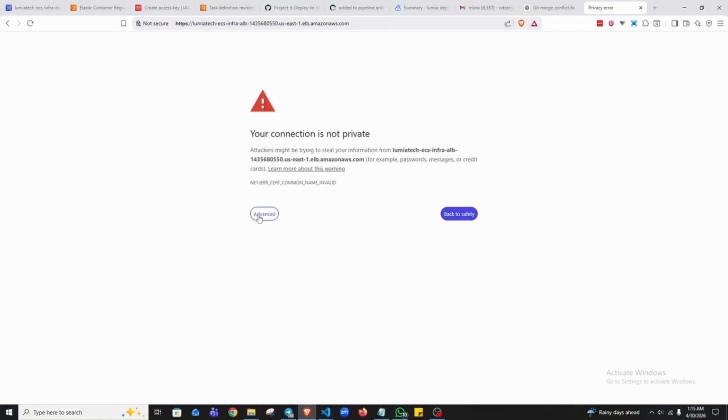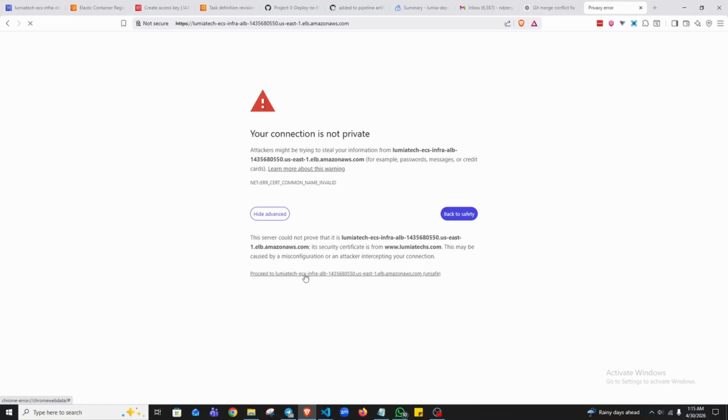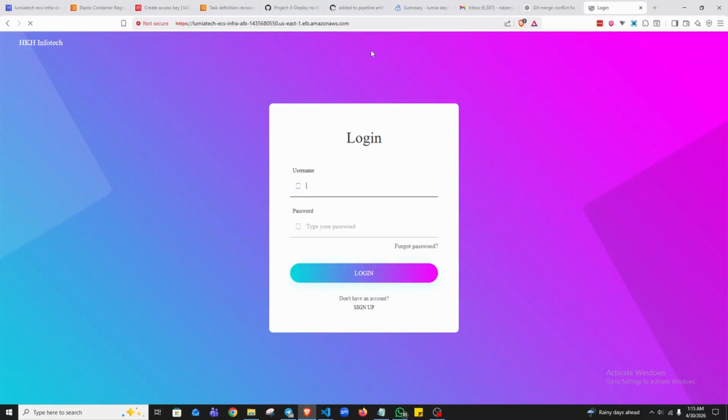Okay, privacy issue, so I'm proceeding there. Well, it's showing this because it's not HTTPS. It's simply HTTP, so my browser is flagging that it's a dangerous site. The HTTPS is missing because I have not requested a certificate. All right, so there we go.